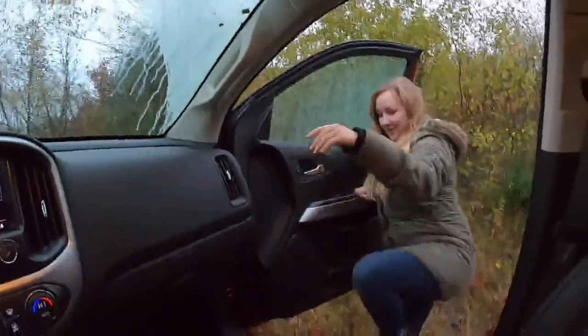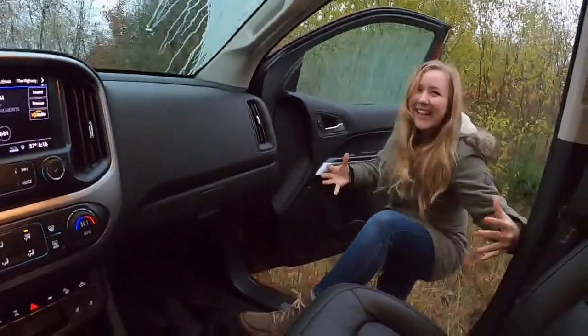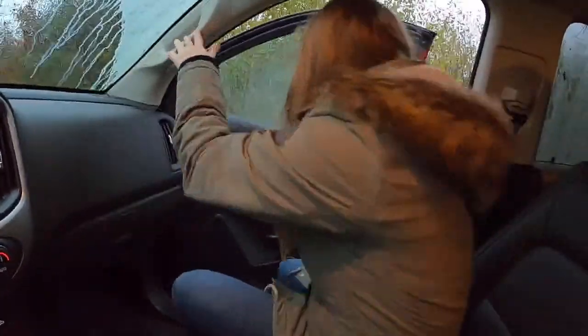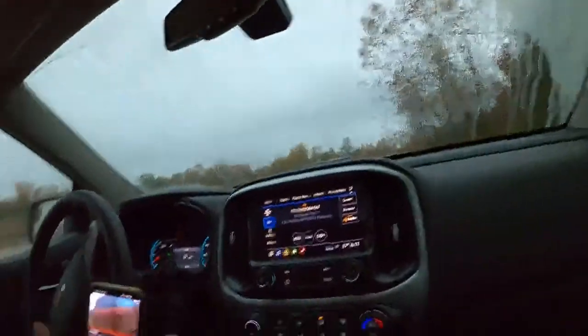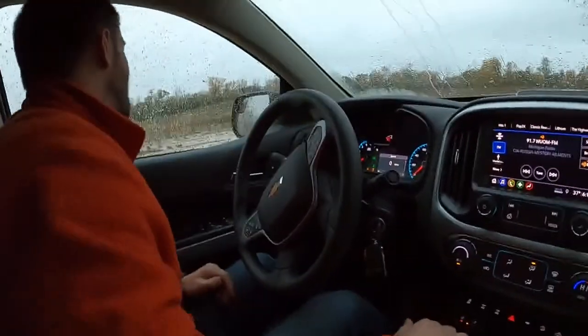No, I want to go somewhere where I don't have to get as much mud on my shoes. I didn't think to wear boots. Really? And it's raining, and you thought we'd go mudding, and you didn't wear boots? I didn't realize it was going to be this bad. We still got some connection issues there. Yeah, a little bit. Well, we should get out of here. Thank you so much, Pam.